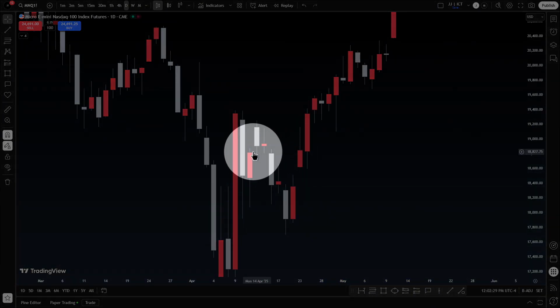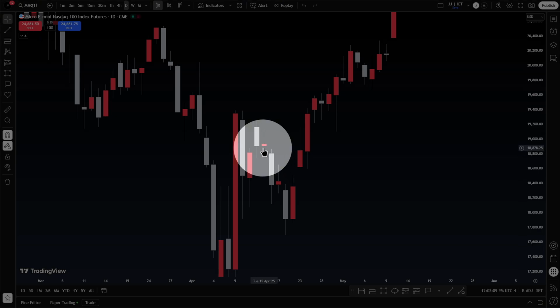I'm gonna zoom in real quick. There's actually 2 of them stacked right on top of each other. So there's one right here and then another one right next to it. If we want to highlight both of them, we can do that. But the one I'm mainly looking at is this one. There's no reason why, it's just the latest one. Separation between these 2 candles' bodies right here.